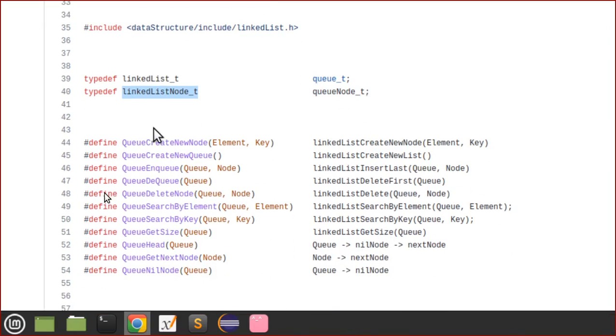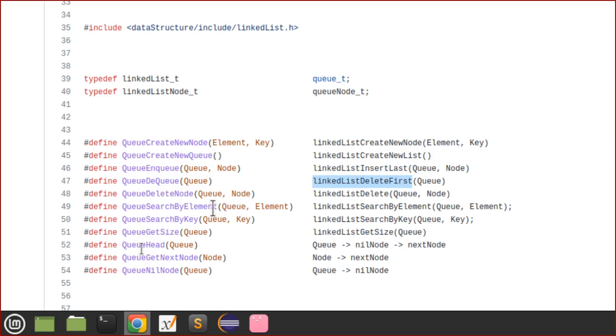Another time, create a new node in queue, create a new node in linked list, create a new queue, create a new linked list. Enqueue, writing in queue, is linked list insert last, this node is the last part of this queue. Dequeue, read from queue, is linked list delete first.